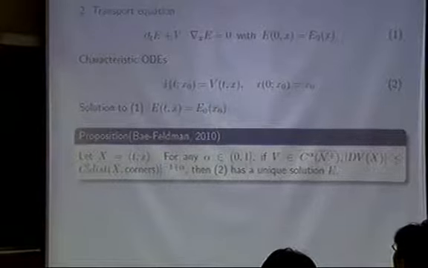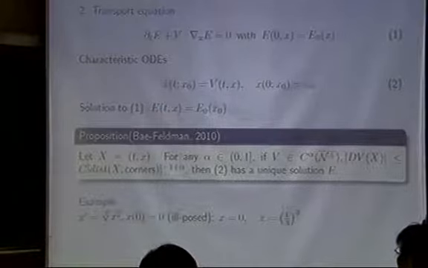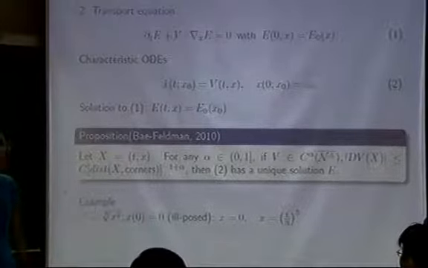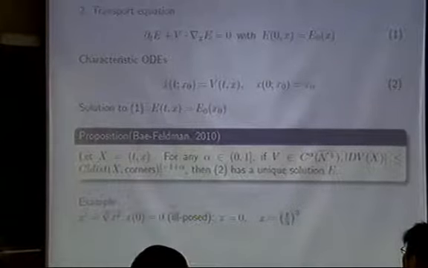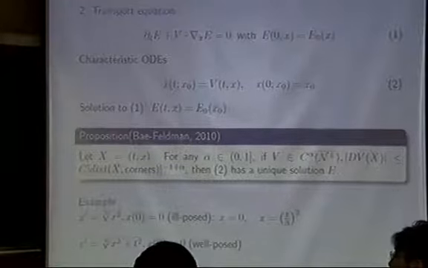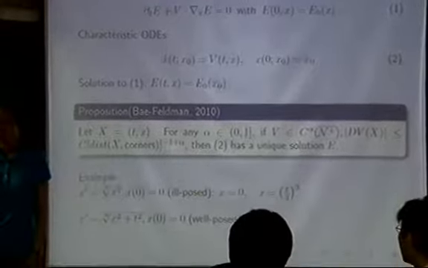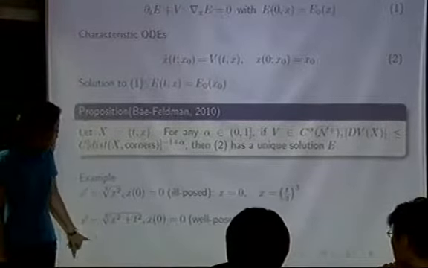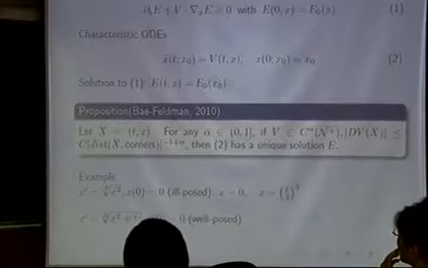Then what is the application of this theory to ODE theory? Here's an example. This is really calculus, so anybody can understand this. If you have this ODE, you know that you have more than one solution: identically 0, or these non-zero solutions. So you have existence, but you do not have uniqueness, because this function is not Lipschitz in the x variable. But if you have this term, then this function satisfies this blow-up condition, so we can always have the unique solution. This is something in the middle between this ODE and the similar ODE with a Lipschitz function. So we have something a little bit better. In this sense, I believe that this theory can also contribute to ODE theory.